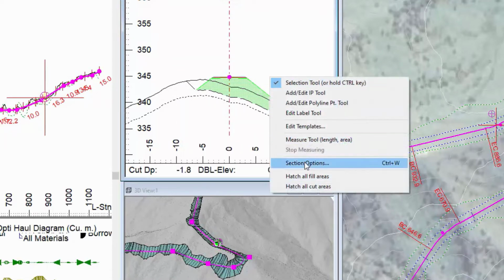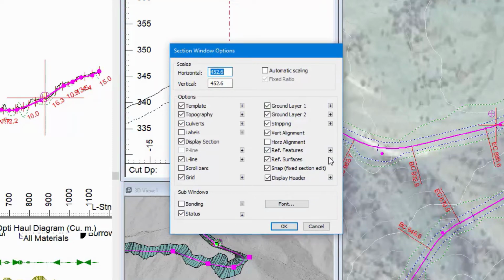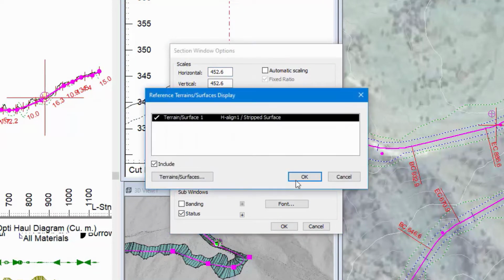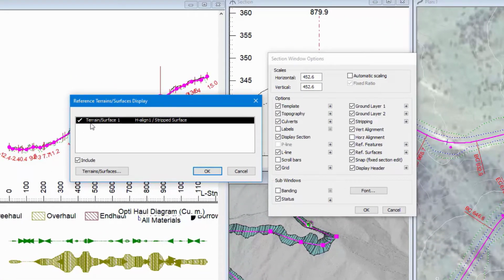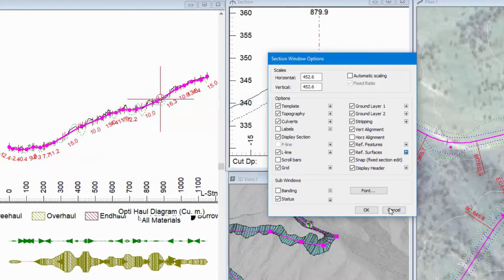Now in my section view, I'm going to add that in. So I've hit the little plus next to our reference surfaces, and I need to make sure that reference surface that we want to see is displayed, so we'll put the checkbox next to it.